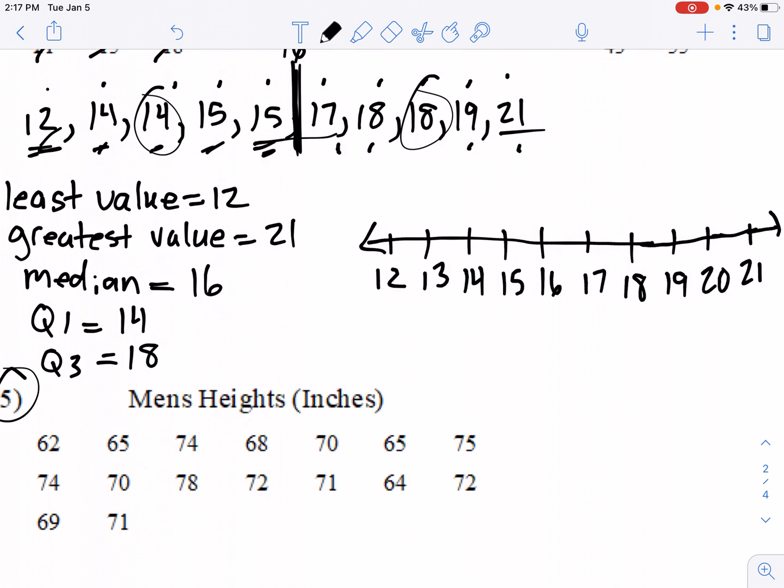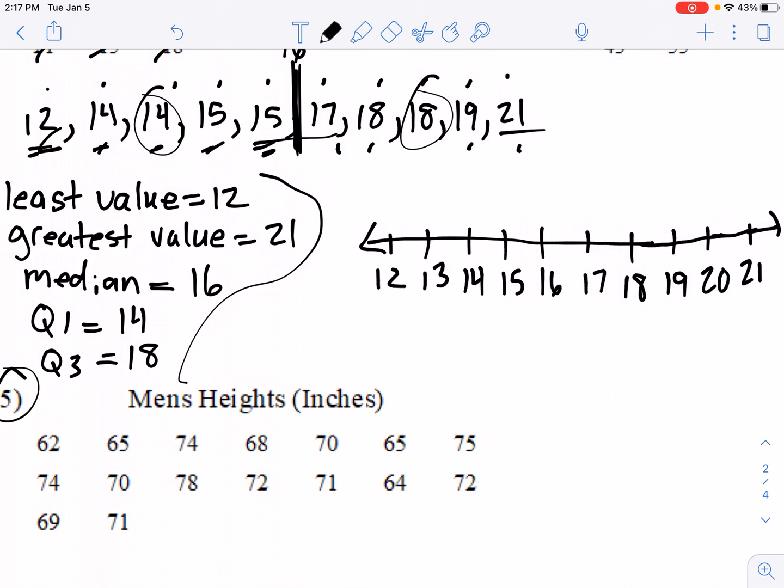It really doesn't matter. You could even count by twos if you wanted to, and then go to halfway points. As long as you account for all the numbers that are going to be in our 5-number summary, that's what we really need to look at. Then we start to plot the points of each one of these values above our graph here.